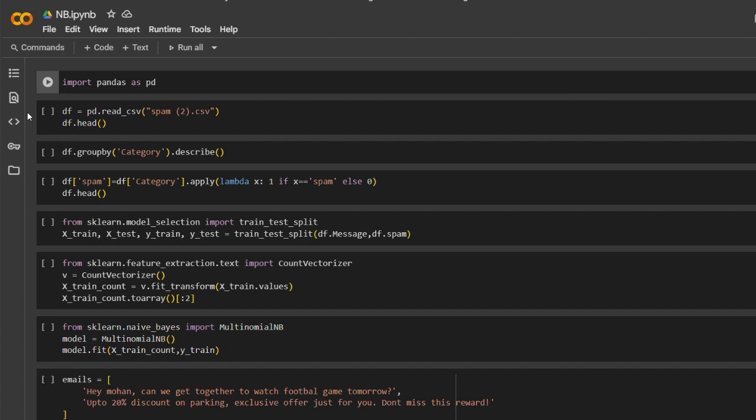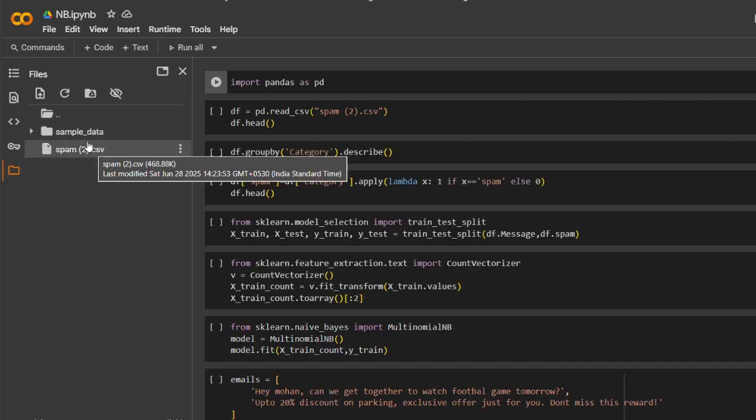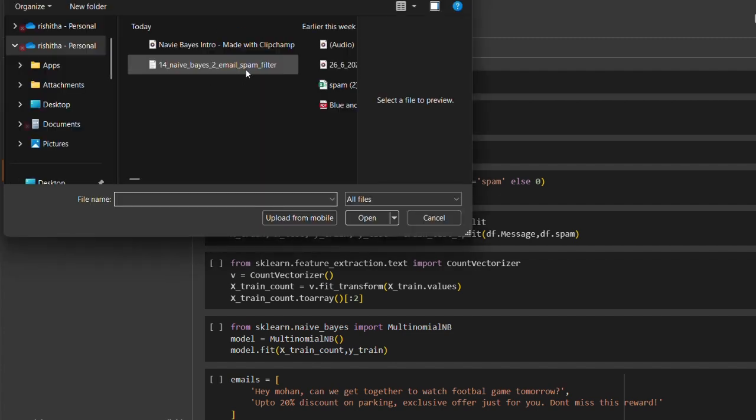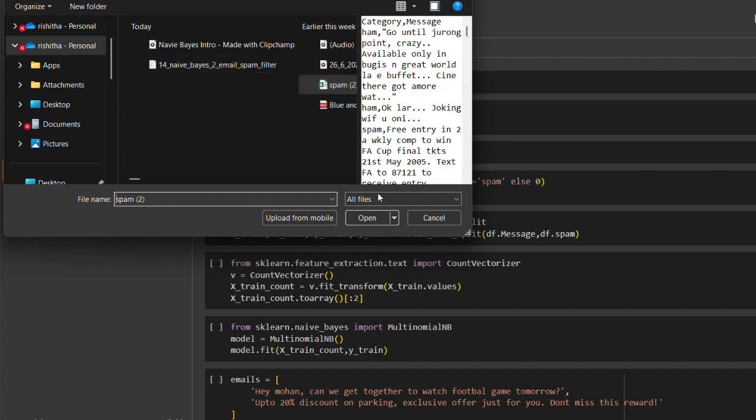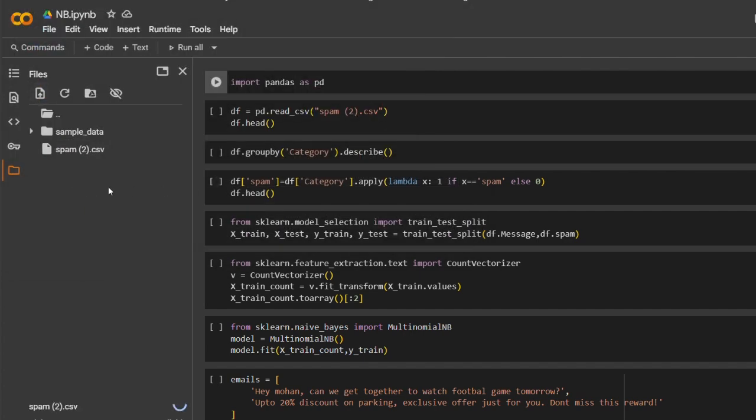So let's get started. First, we need to prepare, or import, our data. We have our data as spam.csv. For loading the dataset, you need to first download it, go to the files, upload it from here, and just click on open.